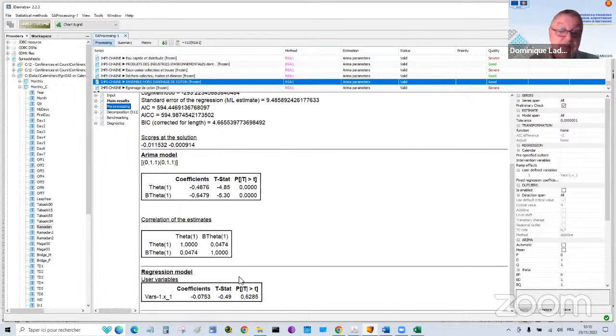I do not have. You see, here I do have my variable, I do have my regressor, and the t-stat is not larger than 2 in absolute values. So I do not have a specific effect of Ramadan. I cannot detect a specific effect of Ramadan on the industrial production index. So this is the way you should do things. You have to construct your regressors outside and you import them.